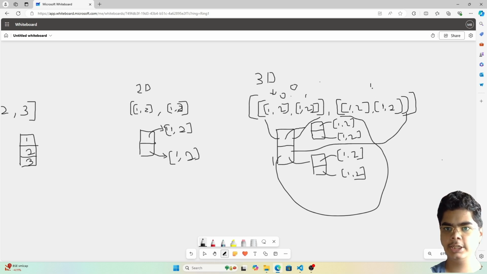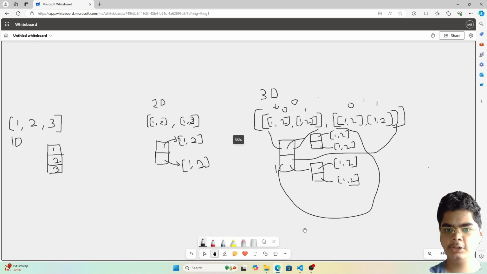Similarly, this is another array which is stored at the first position of the main array, and inside this there will be two arrays again, at the zeroth position and the first position, and finally inside that we have the elements. So this is what is known as a three-dimensional array. I know that it is slightly complex to understand as compared to the first, one-dimensional, and the second, two-dimensional.